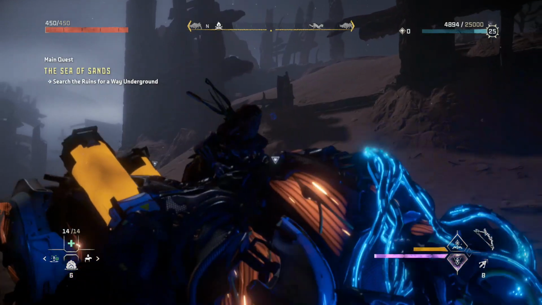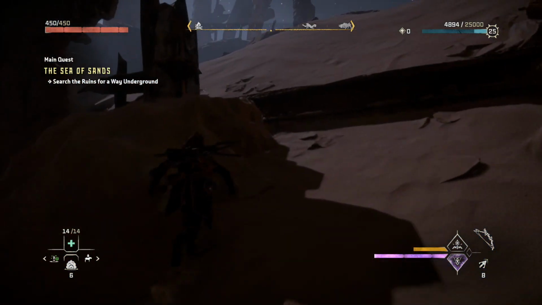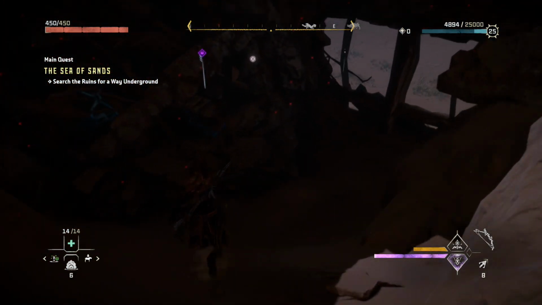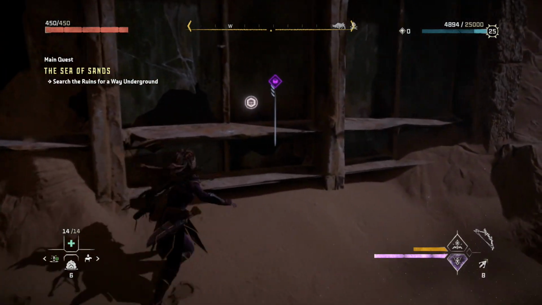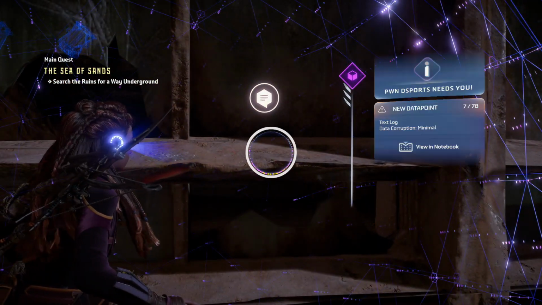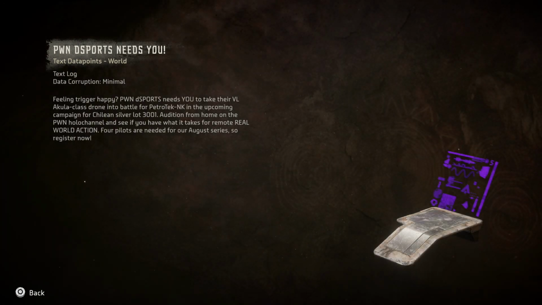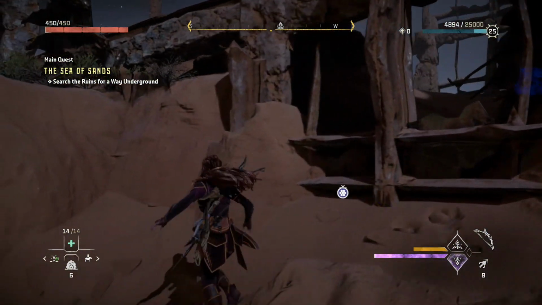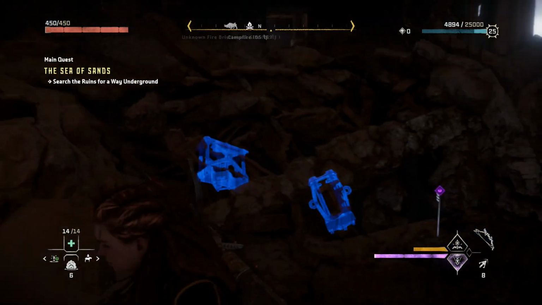I don't know which way to go. Oh, I'm supposed to search. Well, I guess we are doing some. Why'd you run like that, bro? What? PWN D-Sports needs you. Okay. So some esports company, I'm guessing. Oh, I see it.